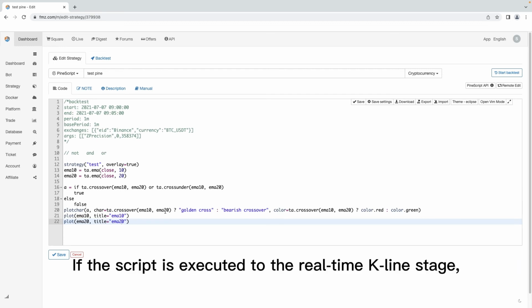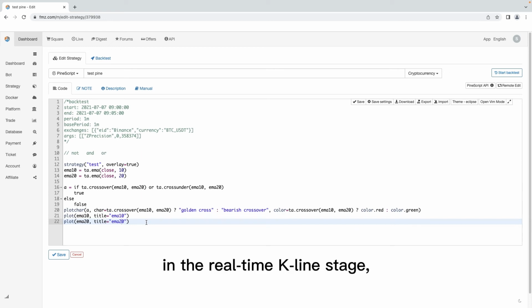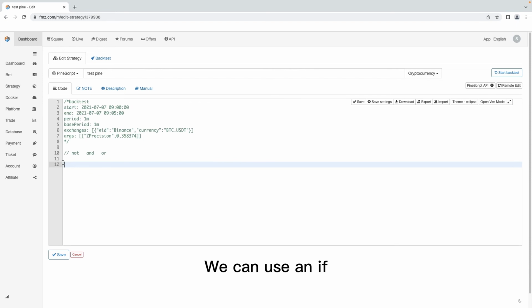If the script is executed to the real-time kline stage, barstate.ishistory will be false. If it is not in the real-time kline stage, that is, in the historical kline stage, barstate.ishistory will be true. We can use an if statement to determine that.